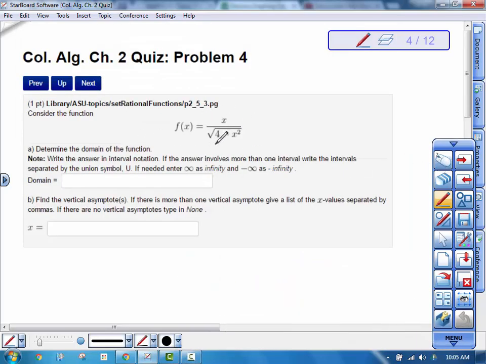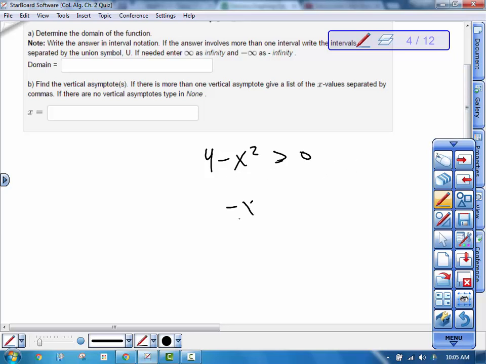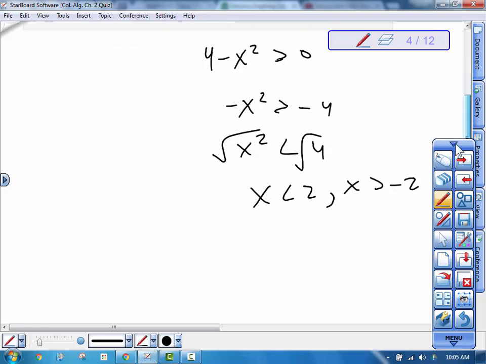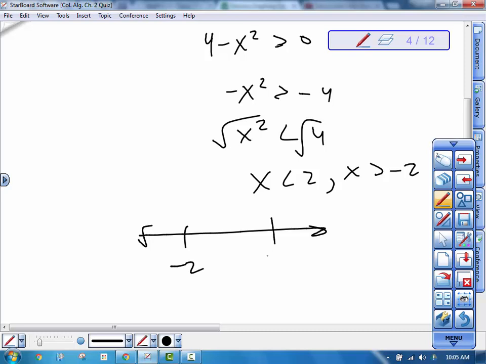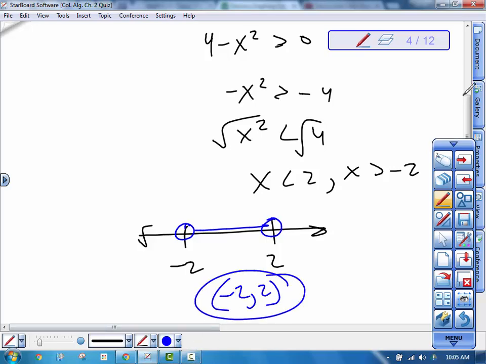All right, next problem wants us to find the domain of the function. So once again, the domain, we look at what our restrictions are, which we know that underneath a radical has to be positive. Normally it could be equal to 0, but in this case we can't because that'd be undefined, because it's in the bottom. So we have to have what's underneath that radical greater than 0. So I'll subtract 4 and divide by -1, which switches the inequality. Take the square root and you get x is less than 2, but you also get x is greater than -2. So if you graph that on a number line, you have from -2 to 2 as your domain, and those are open circles, so I'd say -2 to 2 like that in interval notation for my domain.